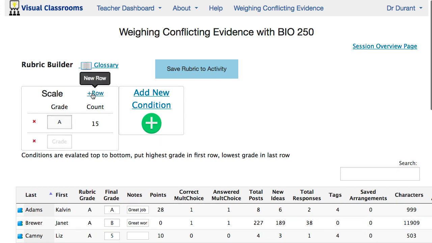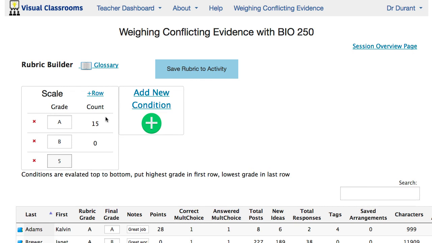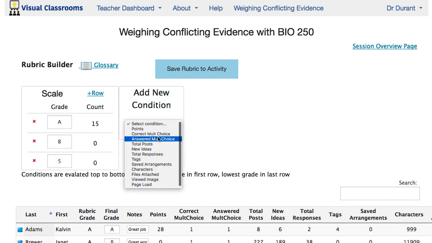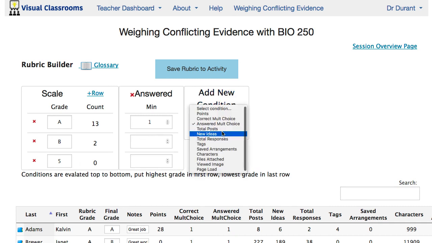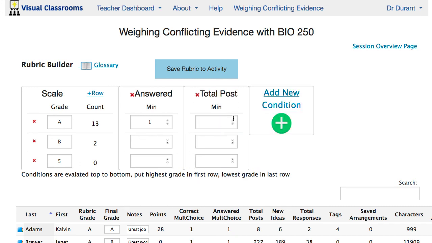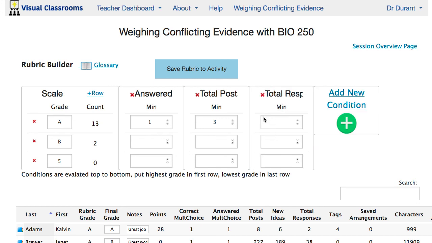We say, look, today we're giving out A's, B's, and a 5. These could be anything. Doesn't have to be numbers, letters, whatever you want. And we had a multiple choice. I don't even care if you got it right. Did you answer it? You couldn't possibly have done this activity without having 4 total posts. And if we remember in that one, we specifically said we wanted you to respond. So 4 posts, 1 response, and an answer multiple choice is an A, and we're giving out 13 of those. Maybe 2 posts is a B, and we're giving out 2 of those, and everyone else gets a 5, and we're not giving out any of those.